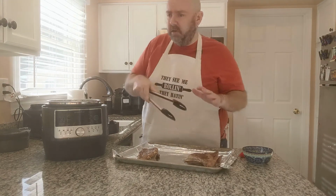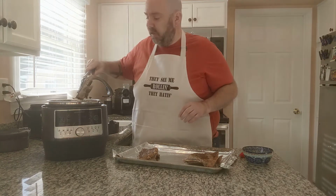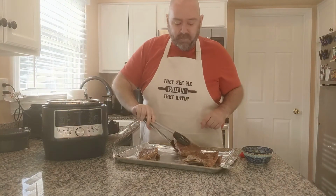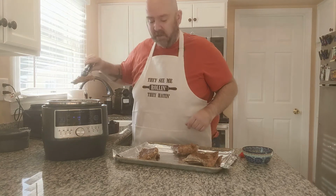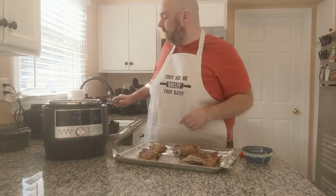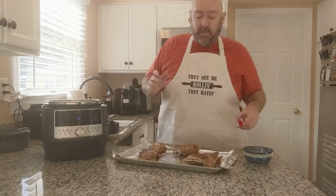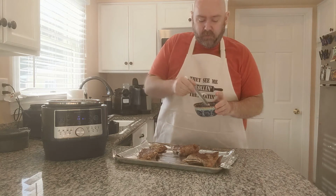And I like mine tender, but not quite falling off the bone. That's why I go with 28 minutes. And that's the great thing about this: if you like it a little bit more tender, if you like them falling off the bone, you could do 30 minutes. You could go a little bit longer. You just play around until you find the tenderness you like. But I love the texture at 28 minutes.